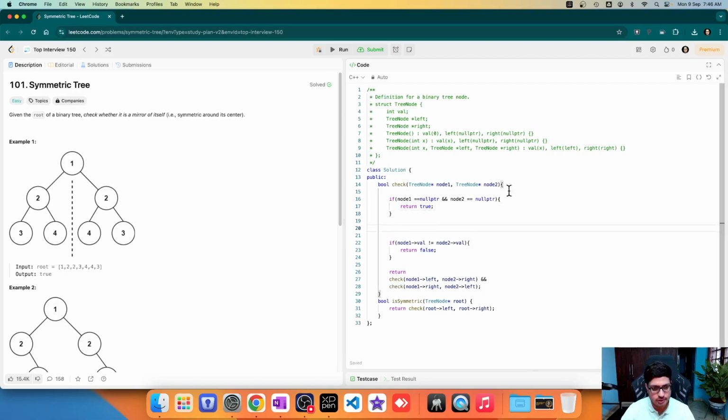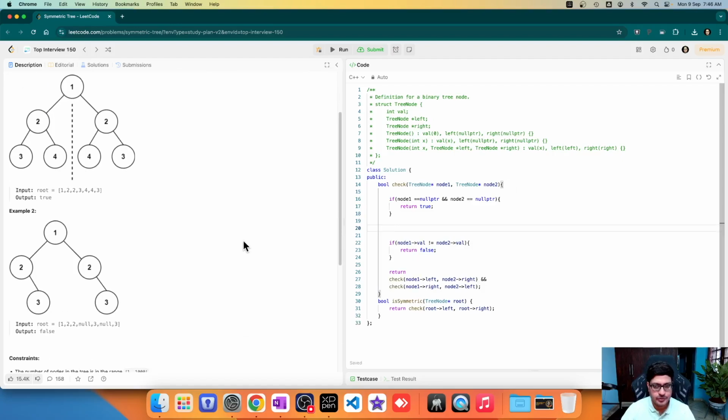There is just one more case we need to handle where one of them is null. So if you see here, from this level, what are we passing to recursion? We are passing node 1's left with node 2's right. But node 1's left is not there. Node 2's right is there, but left is not there. So this condition will create segmentation fault, right? Because there is no value to compare. So we need to handle that.